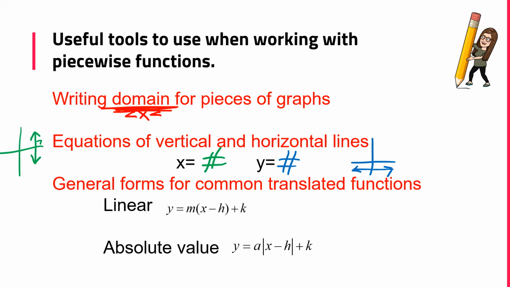And then also remember that general form. When I'm talking about a line, let's talk about that translated form. Okay? You don't need to find the b value if you know a point on the line. And it plays out the same way with absolute values. We are going to write some absolute values. We've done that before. You're going to keep seeing that. Remember, horizontal shift of the vertex, vertical shift of the vertex, and then what is my stretch or compression?